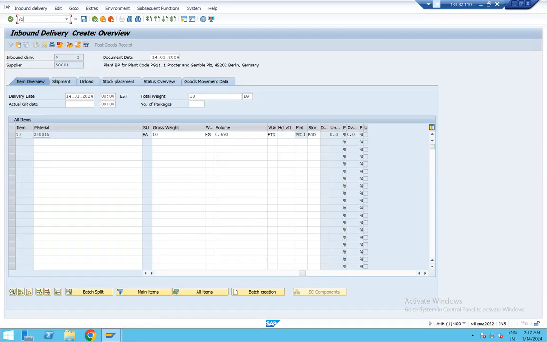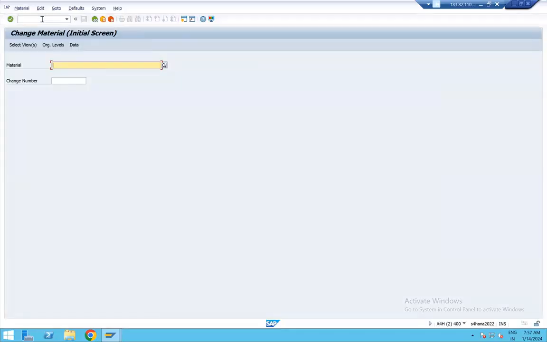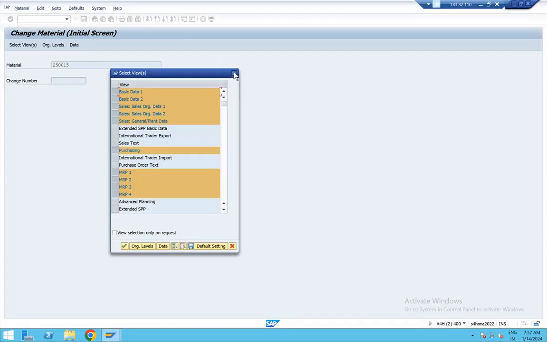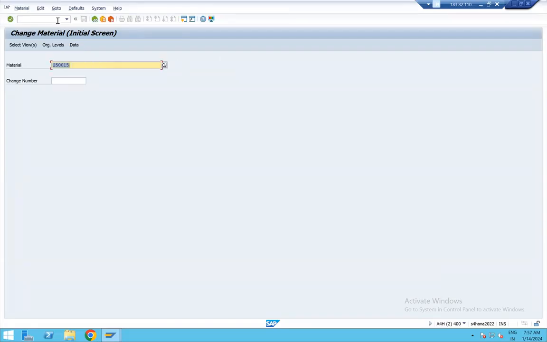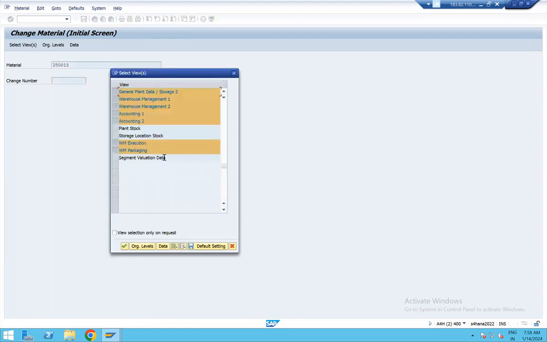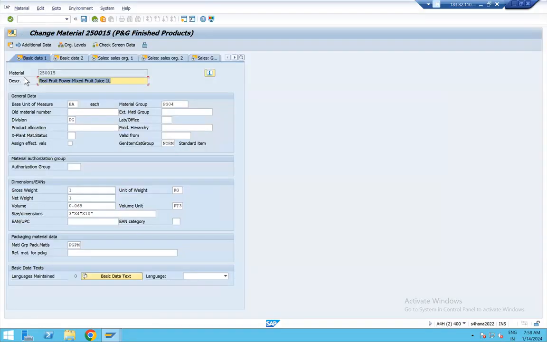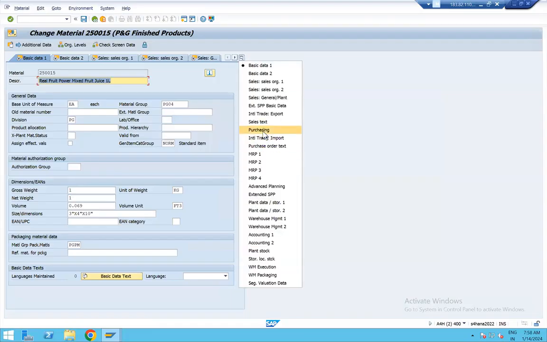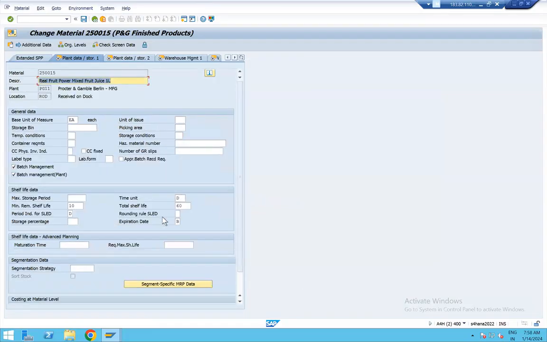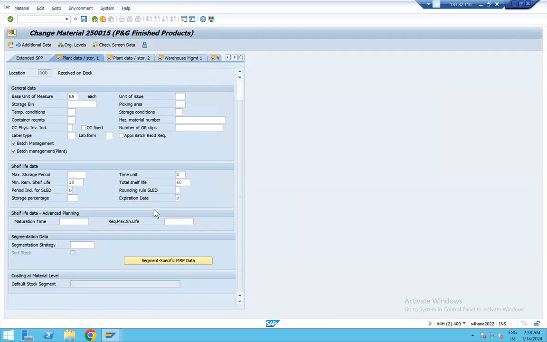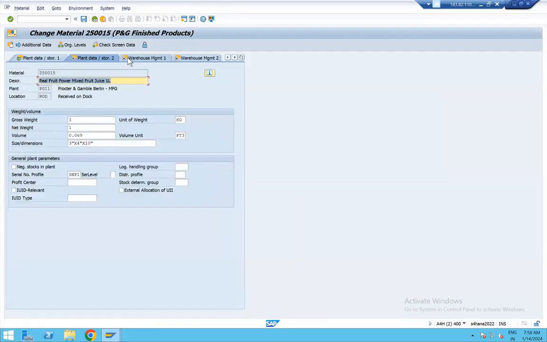Do you guys know where the serial number settings are? Like batch, we know, right? Serial number, anyone aware? I have not worked on serial numbers. In the plant storage location there is a serial number profile, right? So just remove it. Try. This one, plant storage one, serial number profile. Storage 2, someone changed it.